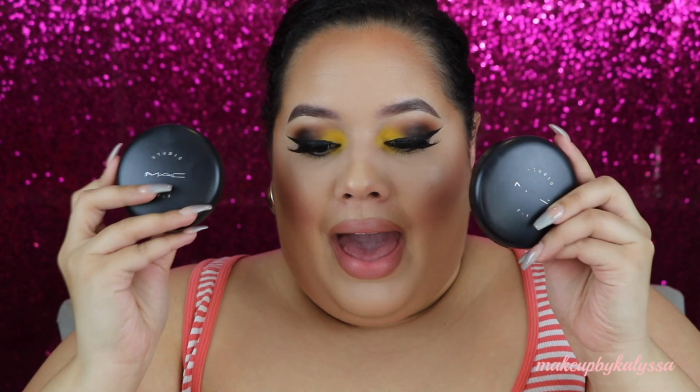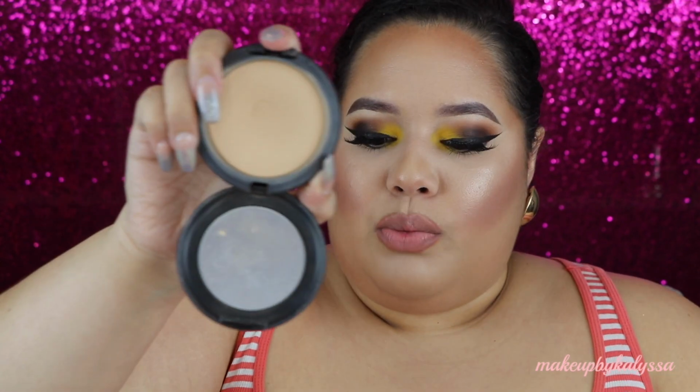So I absolutely love these 2 next products. The MAC Studio Fix Powder is amazing because it's a foundation powder, so it gives really great coverage where I need it. I will use this around the areas where I need more coverage after I put my foundation on. The color that I love to use for my face is NC35. It's such a beautiful color for me. This color is just perfect for me. I love the formula. It doesn't break me out, thank God, because this product is so boss.